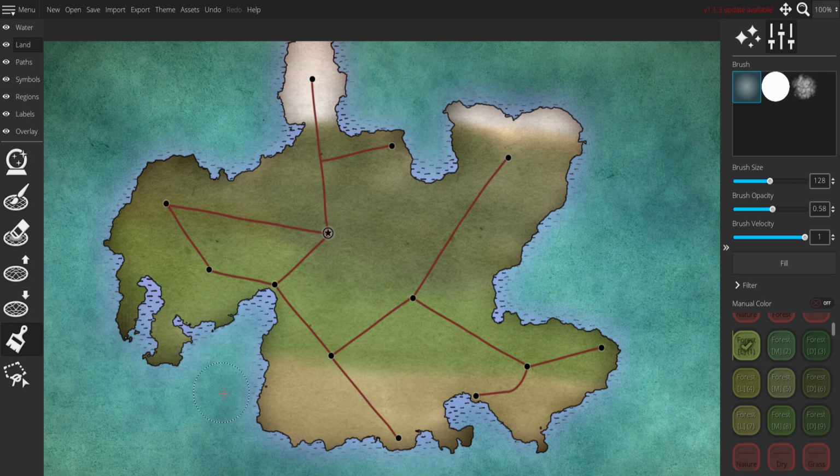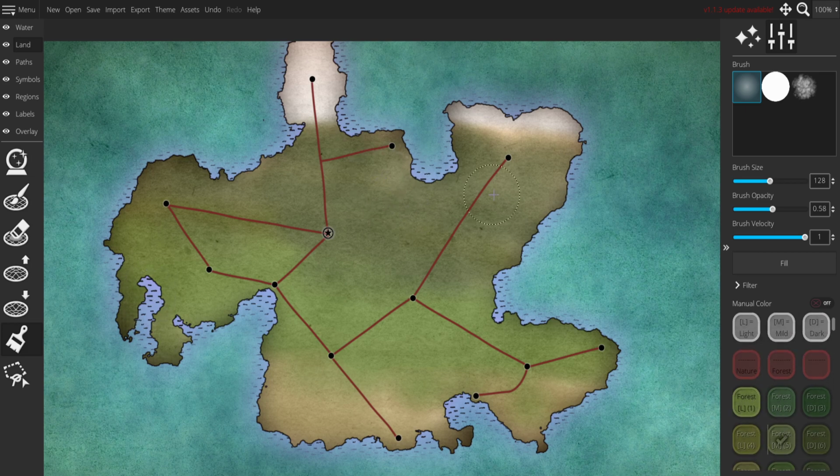So we're going to add that color down there. We might add a splash of color down here. And just like that, I think that looks really good. I think that looks like an interesting color job that we've done up here. I want to grab the forest color that I used up here again because I see some spots of lower opacity. I just want to really sell the fact that this is darker green.